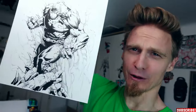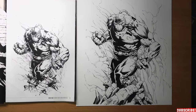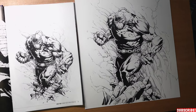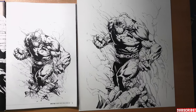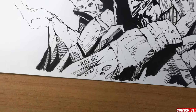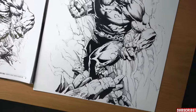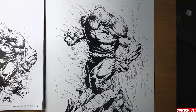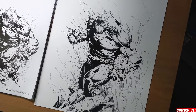And this is it, people. David Finch's Pain, drawn by ourself. I think it turned out pretty cool. When you compare those two, there are some differences, but I think we captured the essence of the whole drawing and made a nice one. And I even managed to get my signature right. Man, that was embarrassing. But anyway, that's the drawing. I hope you will be able to come up with a similar one as well.